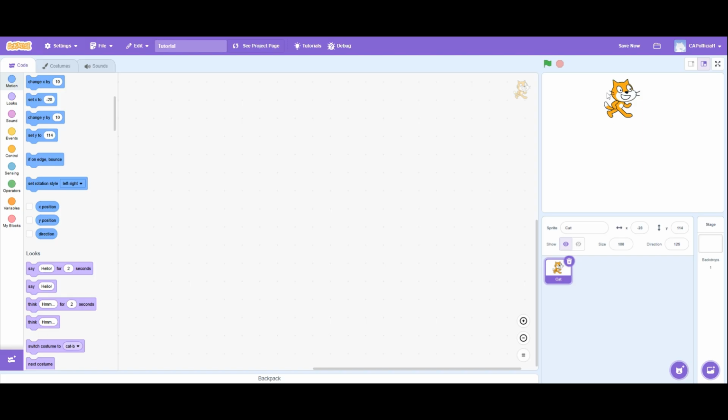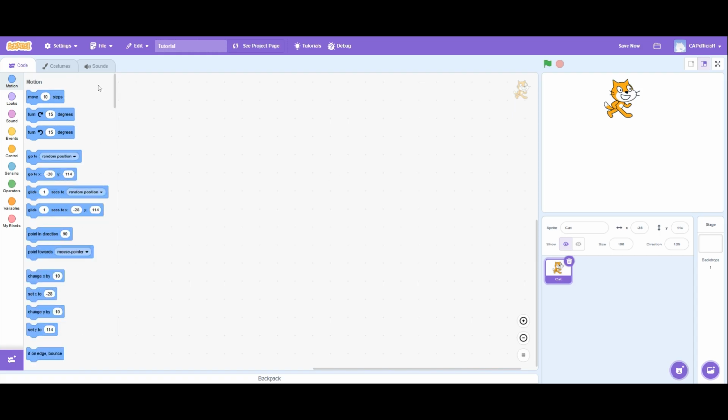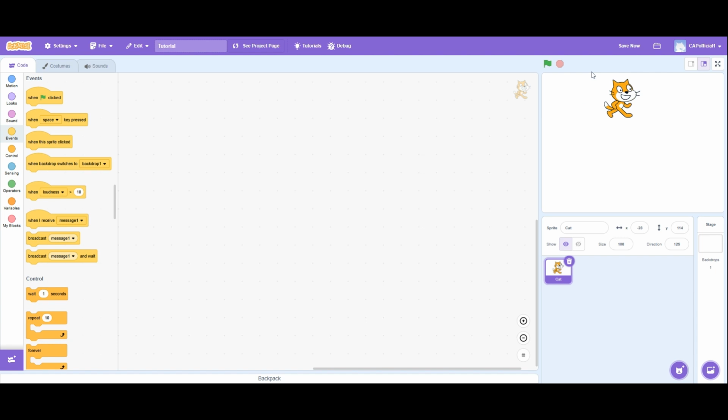So this thing, the cat, is known as a sprite, and he'll basically be the thing that you'll be coding for the rest of your life on Scratch. And so to start, to move this guy, the sprite, and call him cat, we need an input to start the actual code. So this green flag. You'll be clicking this so many times that your finger will be tired of it.